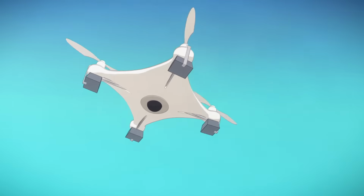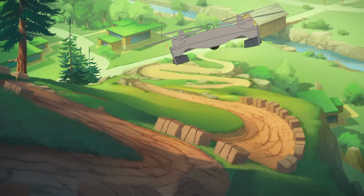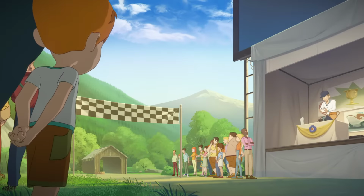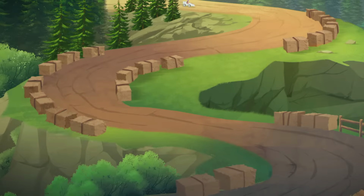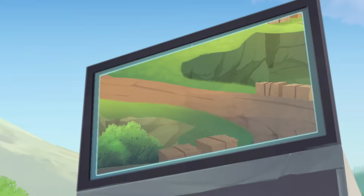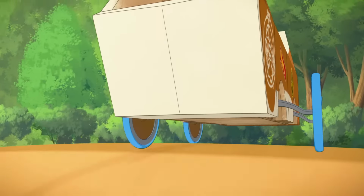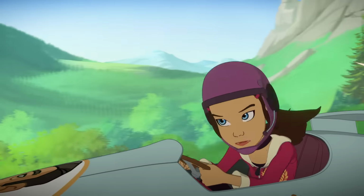And so, racing fans, here we go. The unforgettable final stretch of the Grand Mountain Soapbox Derby, the infamous Corkscrew Alley. A steep series of hairpin turns along the ridge right above us here at the finish line. And you can see our leader, Samantha Humphrey, all alone with a big lead going into these final turns. Wait a second, folks. Here comes Zoe Parker, and look at her go! She's taking these turns at amazing speeds. Wow! How are her tires staying on the road?